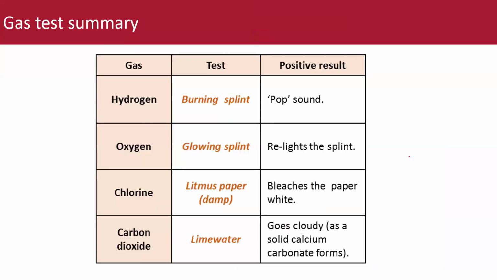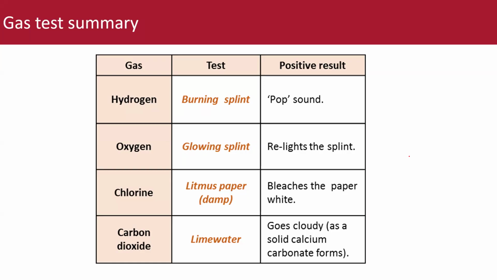Right, gas tests. We did one test before, which is the test for ethene. Ethene is bromine water. Bromine water goes from orangey to clear. Gas tests, hydrogen: you put a burning splint in it and it makes a popping sound. Don't call it the squeaky pop test. Describe it by saying you put a burning splint into it and it makes a pop.